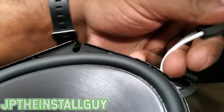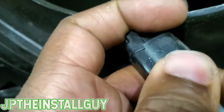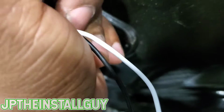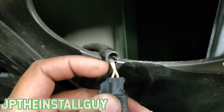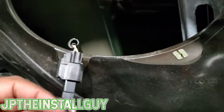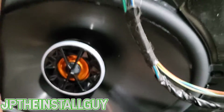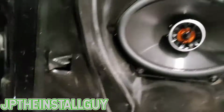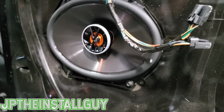So you don't have to guess which one's positive and negative, and all we have to do is unclip one and then clip the other. Simple as that. So we've literally just cut down our install time in half, because now we don't have to splice any wires. We don't have to have any type of guesswork of which one's positive, which one's negative. We just take the speaker, put it back in, and put the screws in. I went ahead and did the same thing to the back and all the other doors. You literally just need to see me do that once, so I'm not gonna do it 4 whole times.